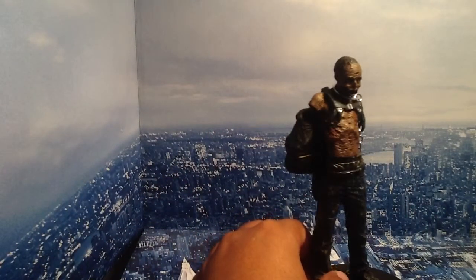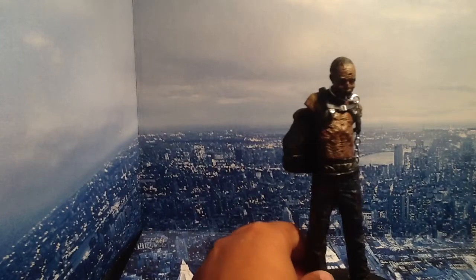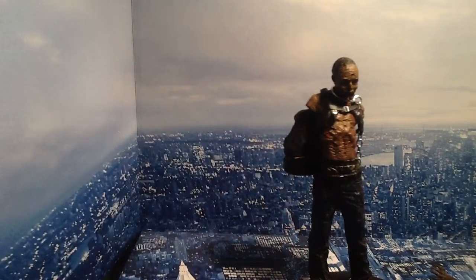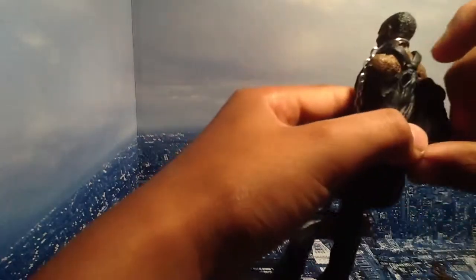Pet 2. Pet 2 has a lot of differences. He had a sad occasion with him. I lost the shotgun that he came with, and I don't have the package. He has a shotgun, and he comes with the sheriff bag. The shotgun would holster right there, and this figure took a shelf dive. If you don't know what that is, the figure just falls over.